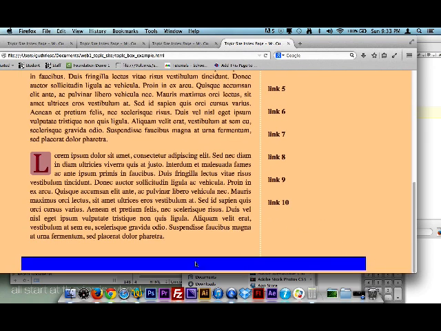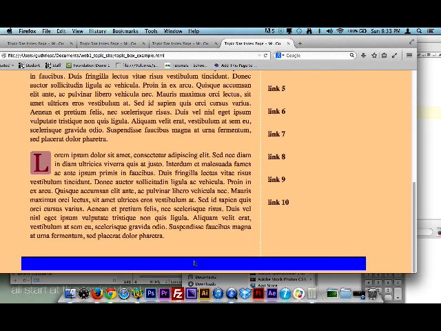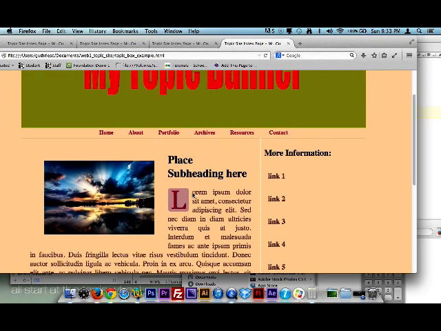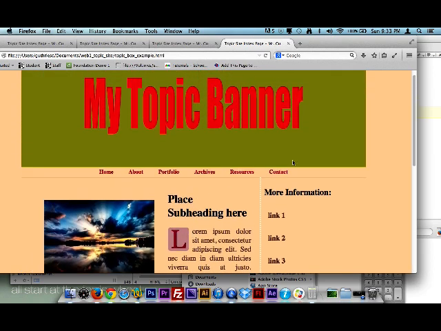Now, in no way does the blue footer go with any of this color scheme, but I didn't change it. So this is what I want your, what I'm calling the box model type page. Now, I don't want you to take your box model and just copy and paste it, because you're going to do more work to change it than you are just to type this stuff out. And you're only going to learn it if you keep typing it and typing it and typing it. Repetition. So that is it.